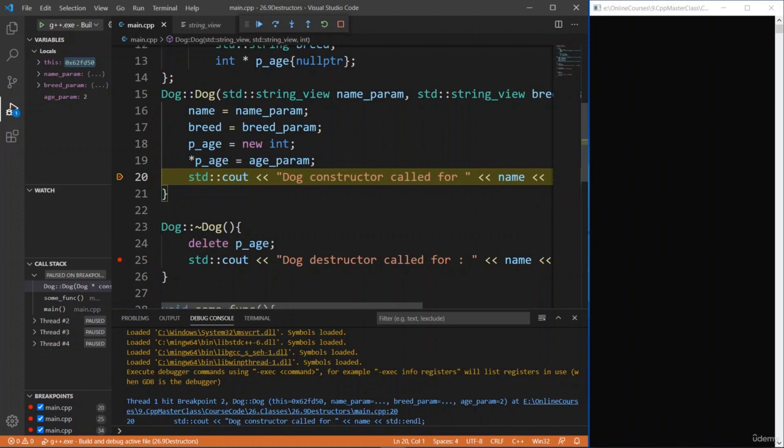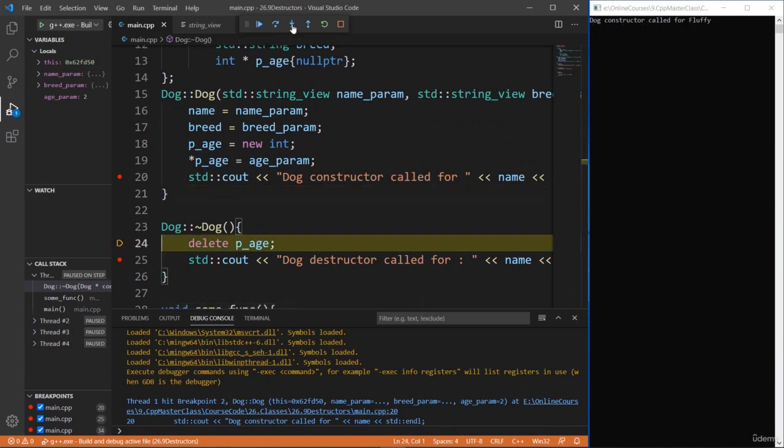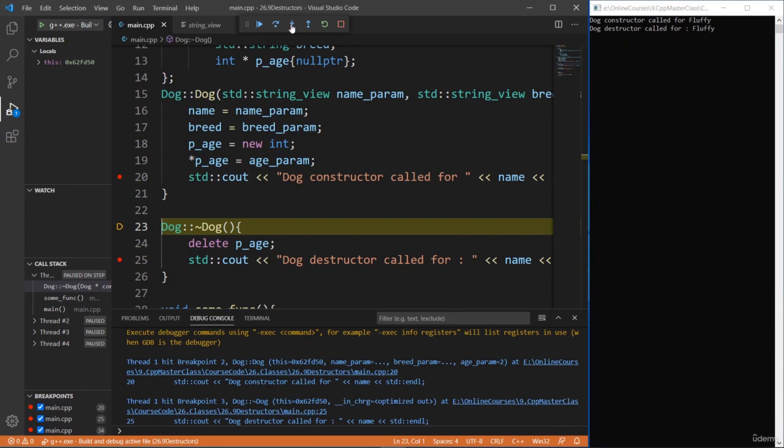And you see the next breakpoint is in our constructor, and this proves that the compiler is going to call our constructor here to build our object. If we step over this, we're going to print the message from the constructor, and if we keep going, we're going to get out of our constructor, and you see where this is going to go. This is going to go in the destructor, because before we leave the SumFunc function, our dog object is going to be destroyed. So we're going to release our memory and we're going to print the message from our destructor.